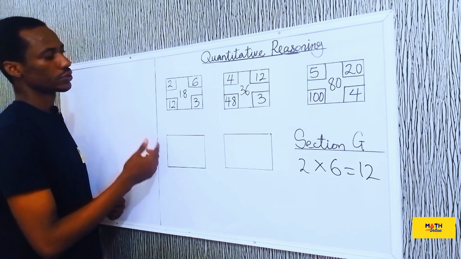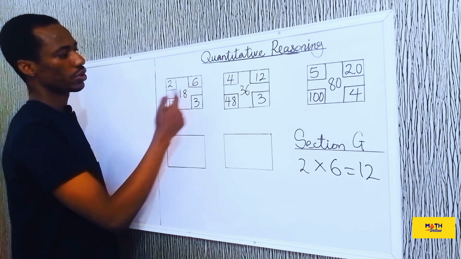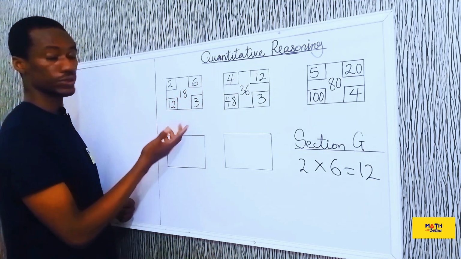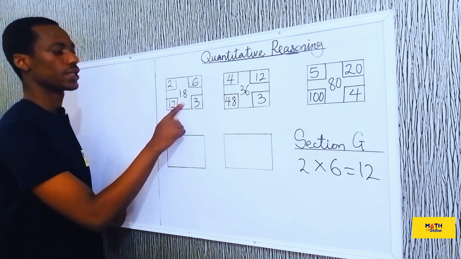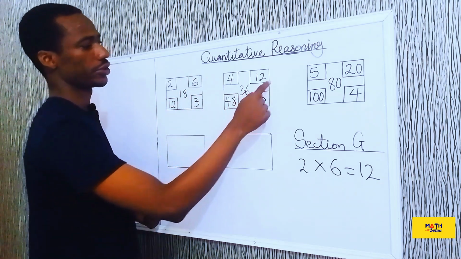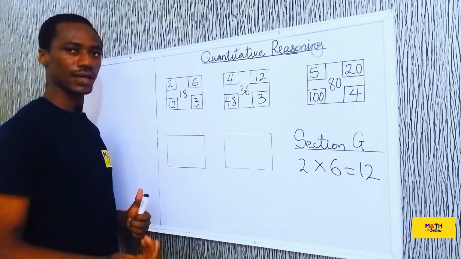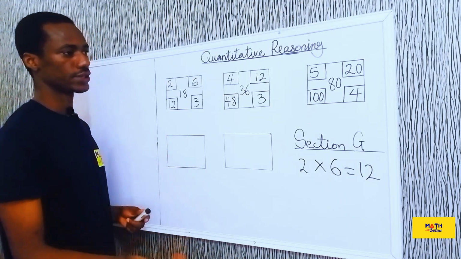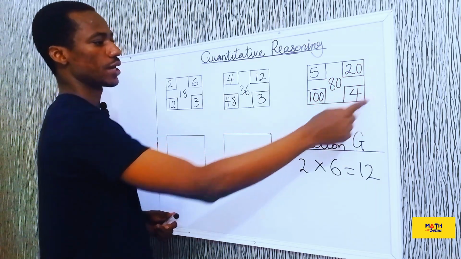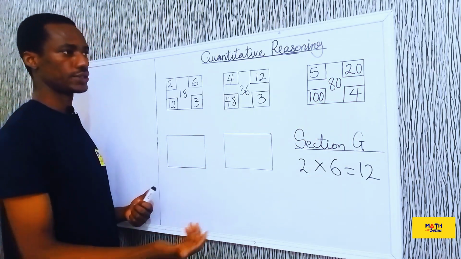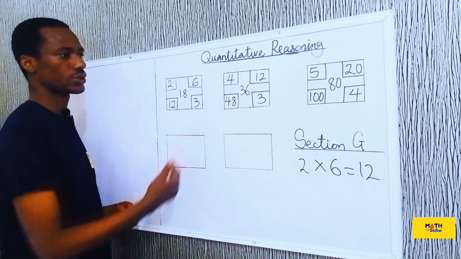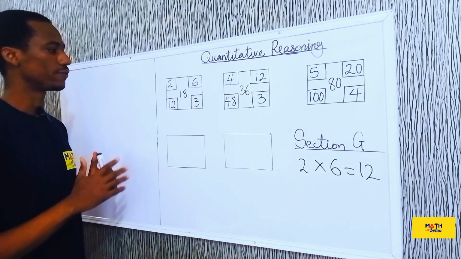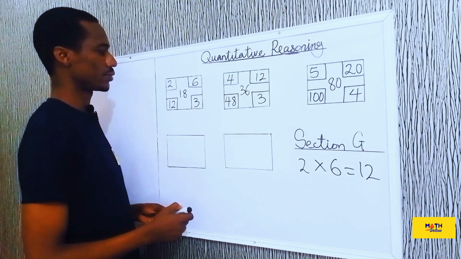All right, so next I also checked 6 times 3. I know 6 times 3 or 3 times 6 is 18. So let's check from here. 12 times 3, is it 36? Yes, 12 times 3 is 36. And then 20 times 4, 80. That's 2 times 4 is 8. So 20 times 4 is 80. Confirmed. All right, so this looks so easy.